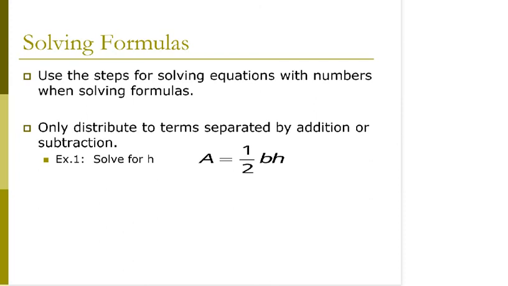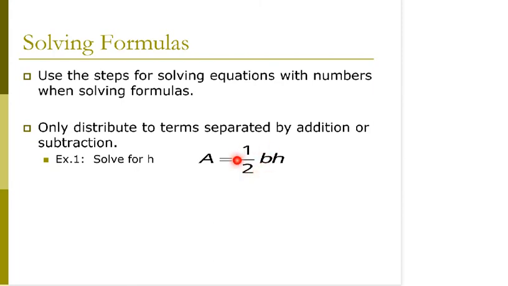To deal with either a formula or a literal equation, when we are trying to get a particular variable by itself, what we're going to do is pretend like that's the variable and everything else is just a number. So this b right here, we're going to pretend like it's some number like 8 or what have you. So 1/2 times b is what we're trying to eliminate to get this h by itself.